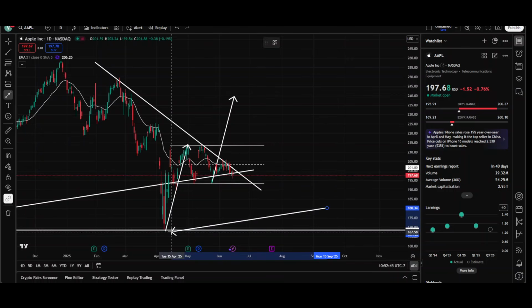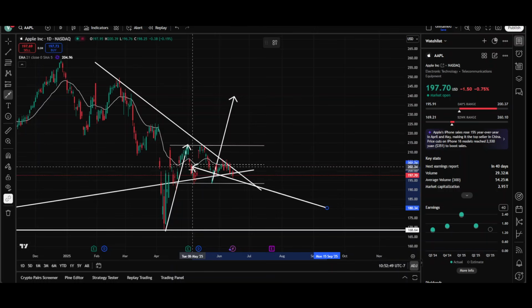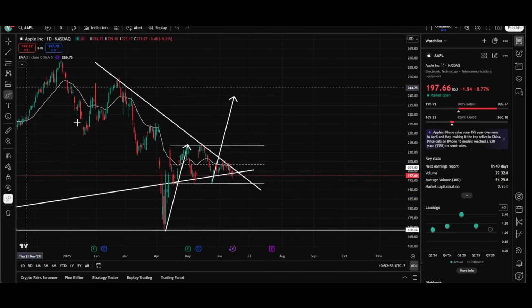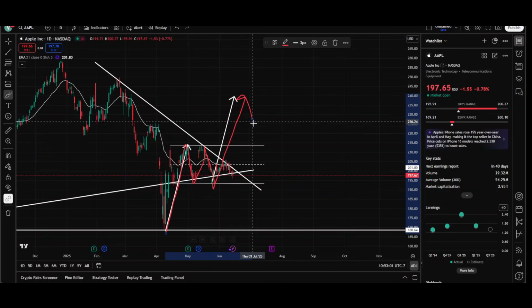So let me show you guys that right now. We have an impulse right here on the daily chart. And then price pulled back, went up, and went back. So that's a two-legged pullback. Let me draw it out. We have one leg up, pullback, correction higher, second leg back. And this is where it would start the next leg up.